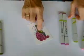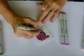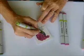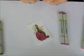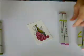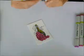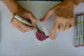And then your window highlights, you could do green or you could do a light pink if you wanted to. I think I'll just stick with the green. And then let's do the rope here that's around the bottle.